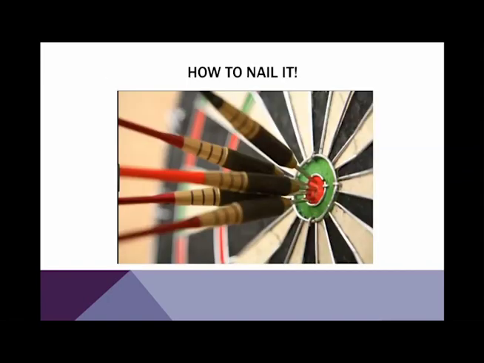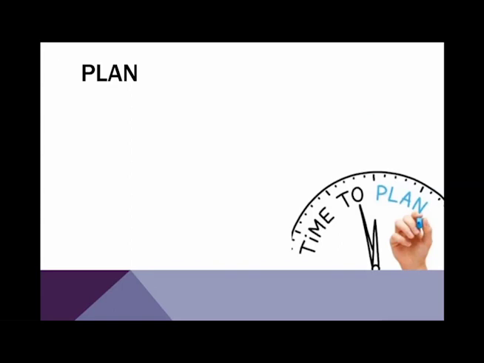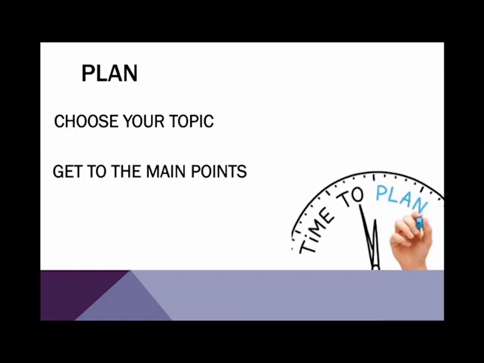So the first thing you're going to need to do is have a plan. And this sounds really obvious, but the first thing in your plan is you're going to choose your topic. This topic should either focus on solving a problem or lead to a point or moral. The next thing you're going to do is get to the essence of your topic. What are the most important must-have elements? And you don't want to overcomplicate things with too many unnecessary details. I mean, really, don't be redundant. Do not go over and over and over things. Don't do this. I reiterate. See, there's an example of what not to do.